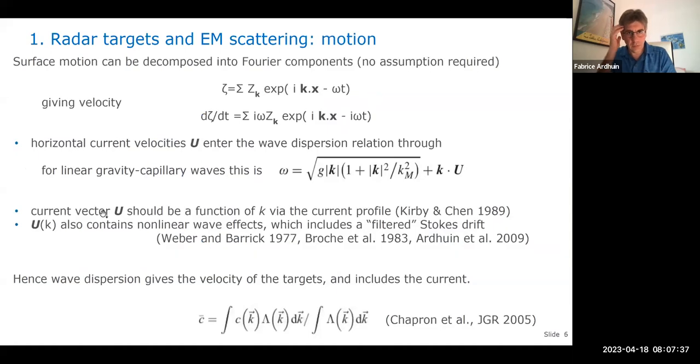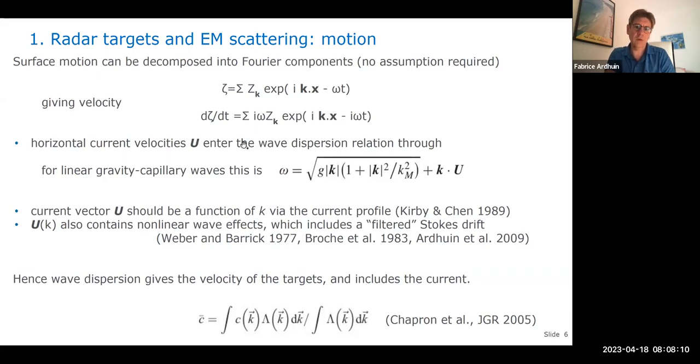All right, so then you can think about the surface as a Fourier sum, and there's no assumption regarding that. Just do an FFT of the surface elevation, and that would give you the motion of the surface in time. I'm emphasizing this because basically any motion at the surface will have this omega, the radian frequency, times the amplitude of the surface elevation coming in.